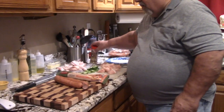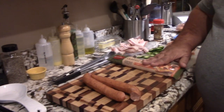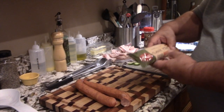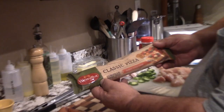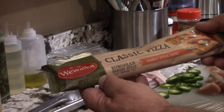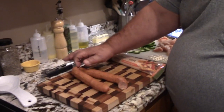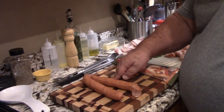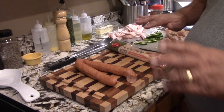And the other one is we're going to take this sausage. I've got a pizza crust here, and it's a classic pizza crust. I think this is square. I've never actually bought this particular one. And the plan is to cut this sausage in half, wrap each one of these in this pizza dough, and we're going to cook all of these on the Traeger grill here in just a few minutes. I got my Traeger heating up to 450 degrees.